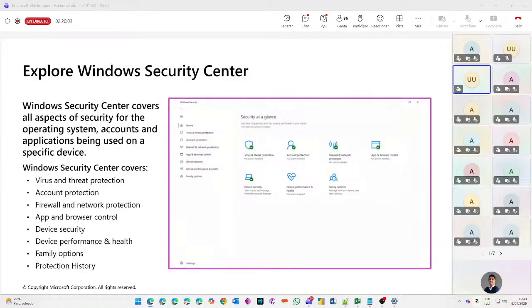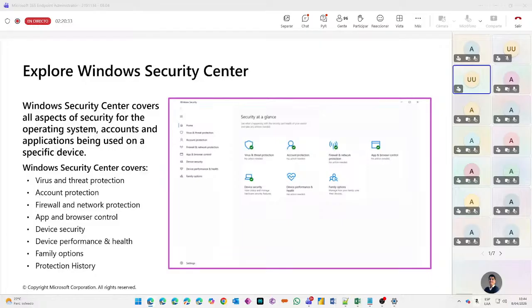This will allow you to see security at a glance, see what's going on with the security features on the Windows system, and will allow you to look at things like your virus and threat protection, so all your antivirus, anti-malware stuff; your account protections, to configure account sign-in options, as well as Hello and Dynamic Lock. You have firewall and network protection, where you can see the different profiles for your firewall and get that configured.